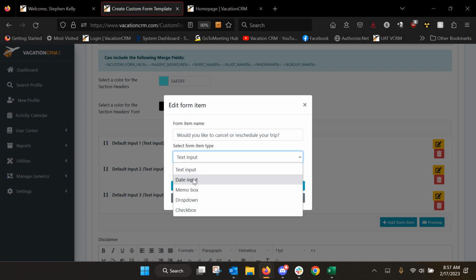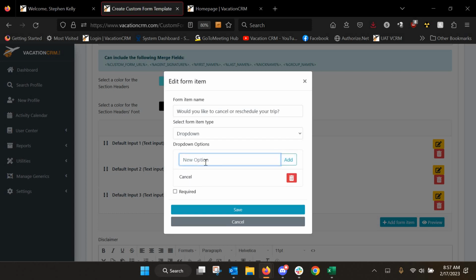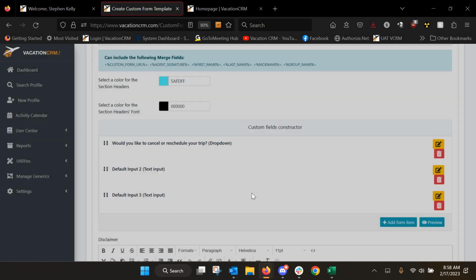It could be a text box, a date box, memo box, which would be for like if they needed to type multiple sentences, or a paragraph, drop down, and checkbox. So in this case, we're going to do drop down, and we're going to give them 2 options: cancel and reschedule. And let's make that one required, and we'll click save.